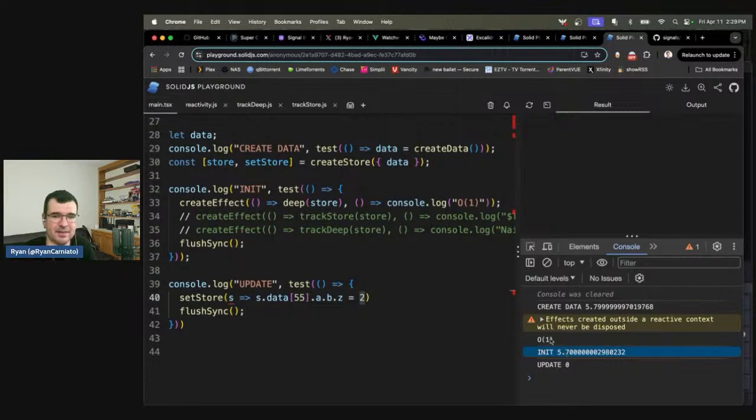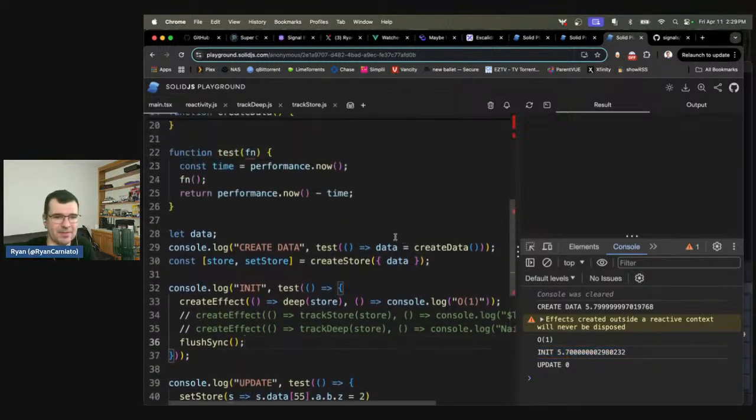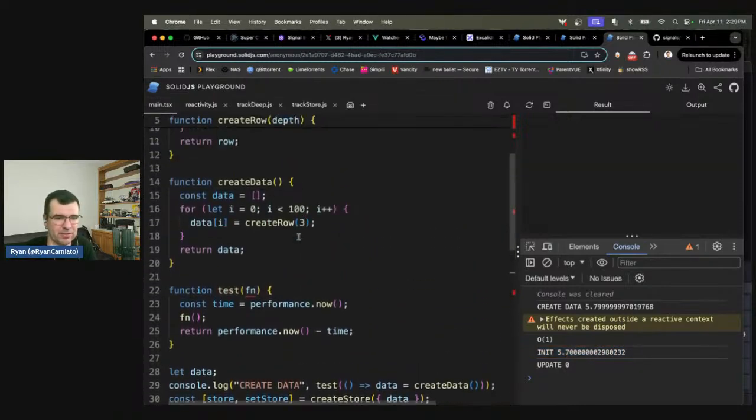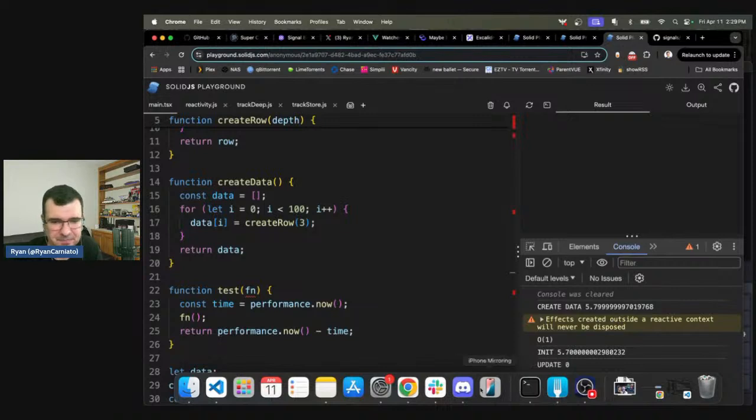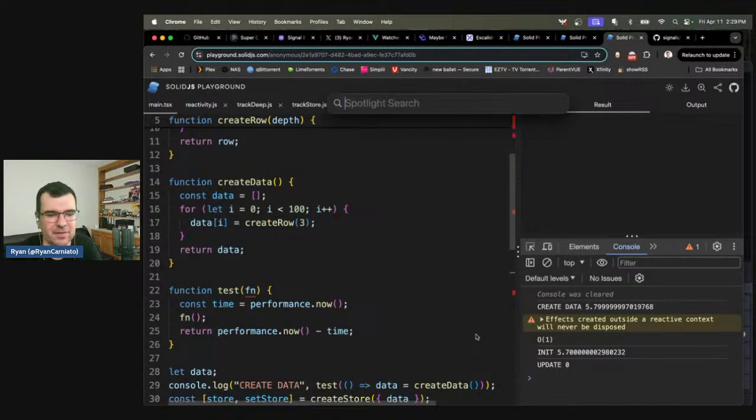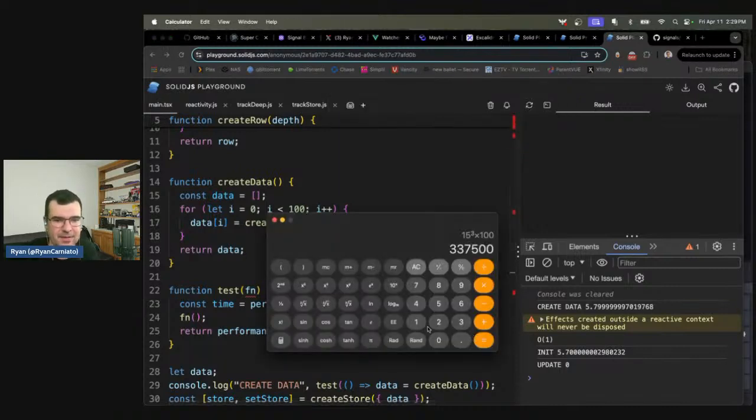And I think, as I said, most people, even with this object that we're using in this version here, where it's taking 5 milliseconds and basically instant updates, if I pull out our calculator here, it's still an object that contains 337,000 properties.